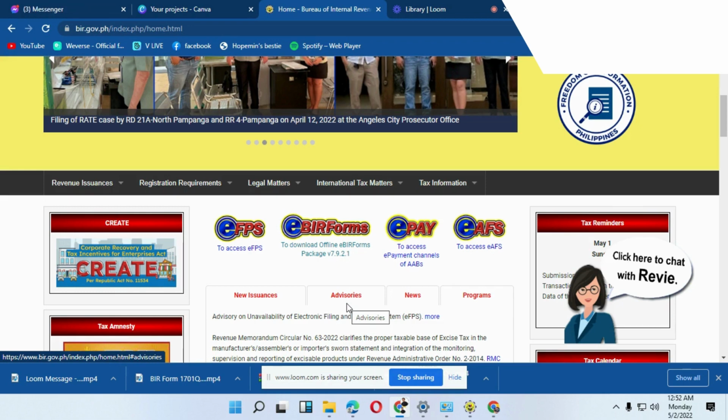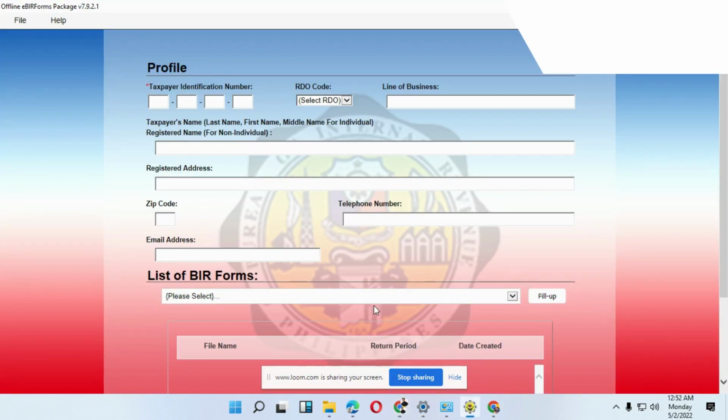And make sure, as much as possible, mayroon kayong dalawang partition sa inyong drive sa computer. Kasi nga, if in case na may mga mangyari, makorrupt, or kailangan i-reformat yung C, hindi siya affected. So, sa ibang drive mo i-save. Kasi when you use the eBIR forms, masisave yung lahat ng mga forms. Okay, like for example, your income tax return, your quarter returns mo of the prior years, masisave doon. Pero kung sa C mo siya sinave, tapos nag-reformat ka, so mawawala yun lahat. Okay? To make sure, para pag kahit na corrupt siya or nawala yung file, you have a hard copy. Alright? So now let's go back to the form.